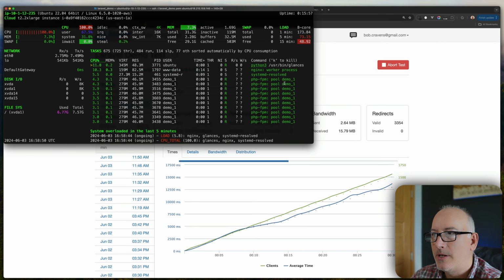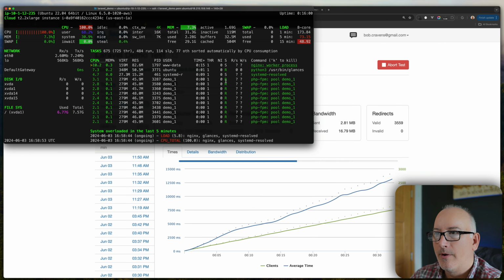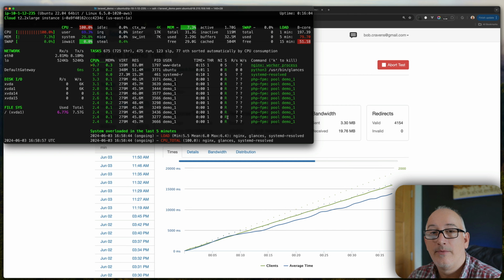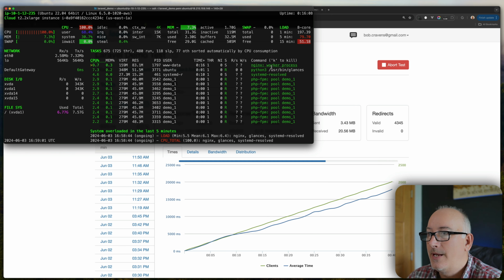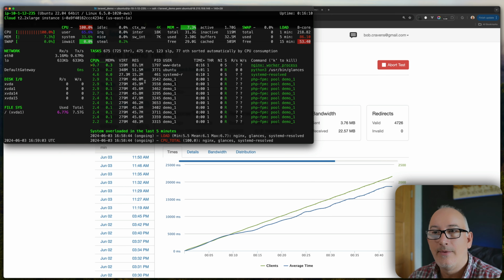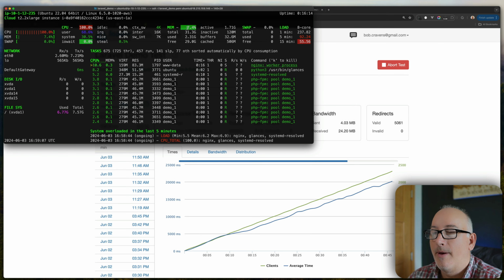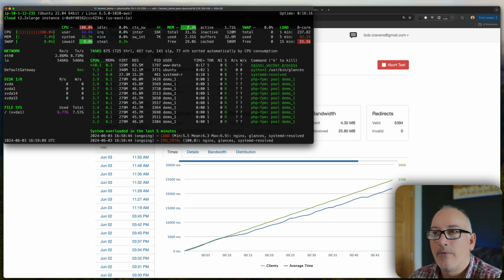You've got all these PHP-FPM workers now. They're all in this running status. We set it up so that there's 500 of these things. You do have the Nginx worker processes. There should be 8 of those running, and they're definitely consuming some memory. But look at the amount of memory that we're really consuming, only 7.4%.